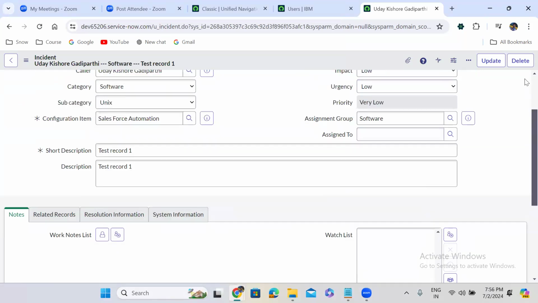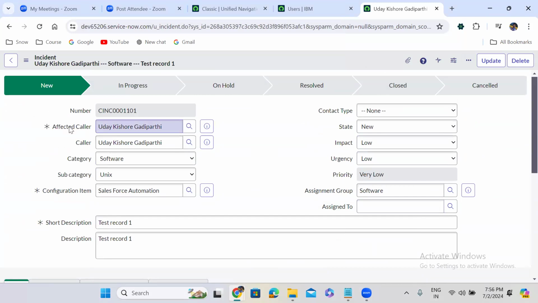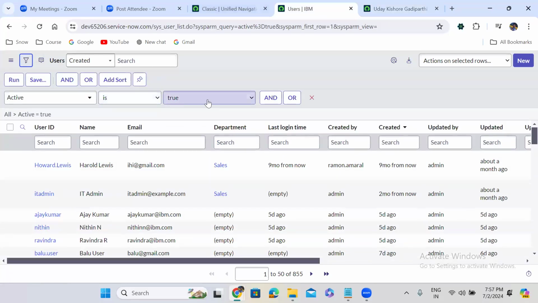And in the affected caller field, I should see only HR departments and active members. Here also HR department and active members. First of all, we'll see the active users with HR department. Use this filter option, use the AND operator.